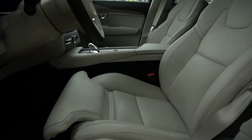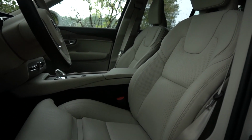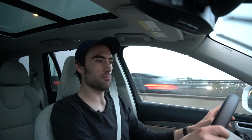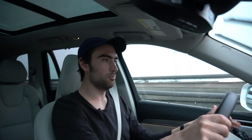Some other grievances I'd like to share is that I do find these seats supportive, but they are firm. And I know it's an issue with the seats because a lot of my driving has been glassy smooth, beautiful highways where the suspension in this is barely working. Even though we have big wheels, it's not really making that much of an impact. But my lower back does seem to feel a little bit of strain needlessly, and that in my mind is a bit of a shame.